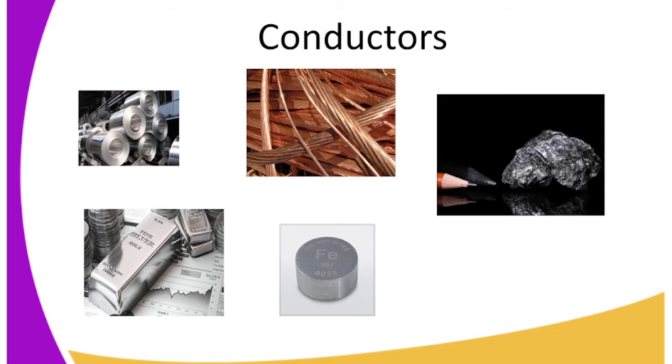And we have graphite. What is graphite? Graphite is carbon, but it has delocalized electrons. Graphite is the substance which is on the pencil that you use, the part you use to write with. That is graphite. It's made up of graphite, and graphite conducts electricity. Iron, the piece of nail is made up of iron, and iron is a good conductor of electricity. Also silver is a good conductor of electricity.